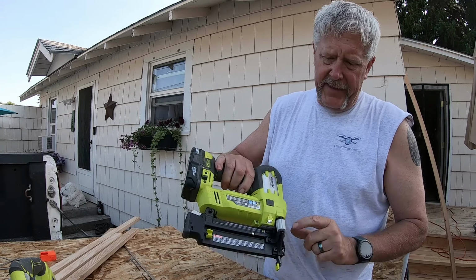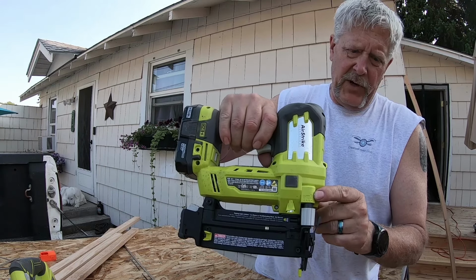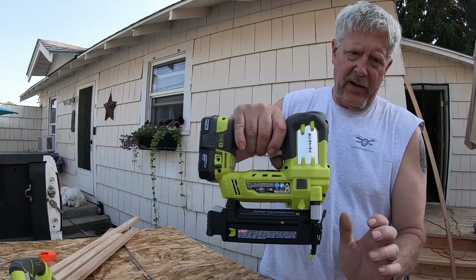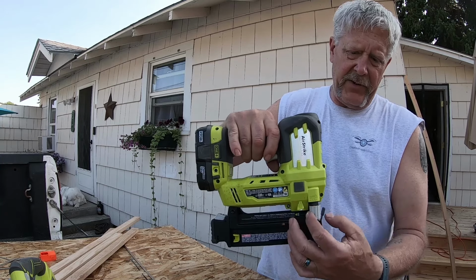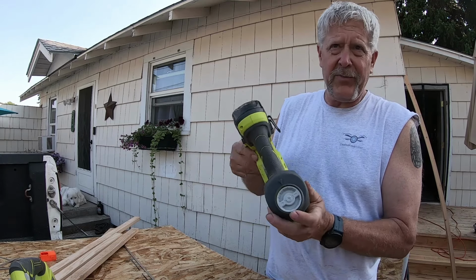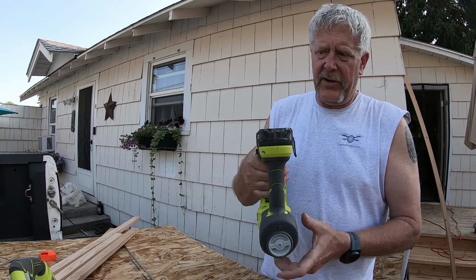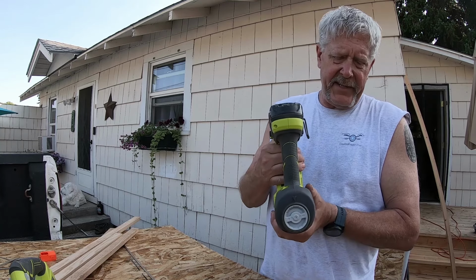And we also have a depth. I don't know if you can see that, but if you want your nail to be flush, you would back it off a little bit. If you want it to sink in a little, you turn it a little tighter and the nail will go in a little further. The air pressure one is more for your different woods, like oak, it needs to hit harder. This soft pine doesn't need to hit as hard.